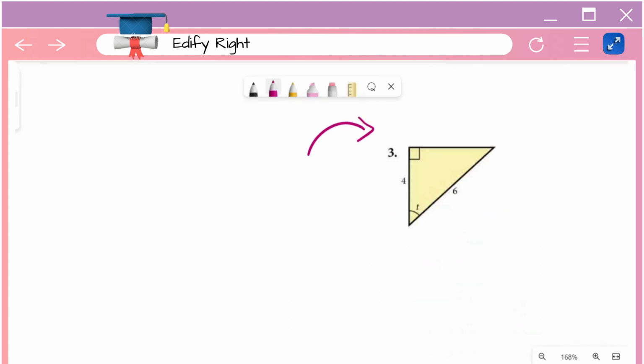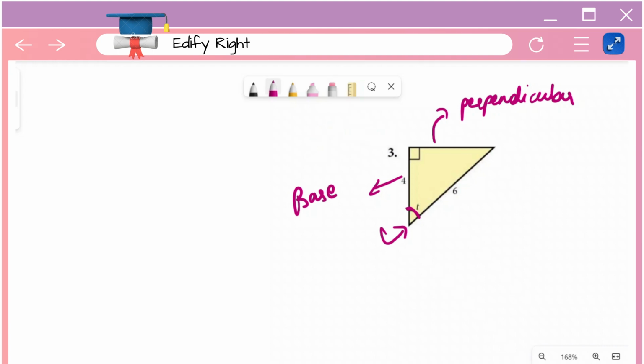So here we have another right angle triangle. Two sides are given whose measure is 4 and 6 centimeters respectively, and we are supposed to find the angle t over here. So let's just try to write down what we have first. If this is the angle that we're considering, the side which is opposite to this angle is perpendicular. So basically this is the perpendicular. The other leg of the right angle triangle becomes the base, and the side which is opposite to 90 degrees is the hypotenuse. So as you can see, we have the hypotenuse, we have the base, we need to figure out the angle. So the best trigonometric ratio in this situation is cos.